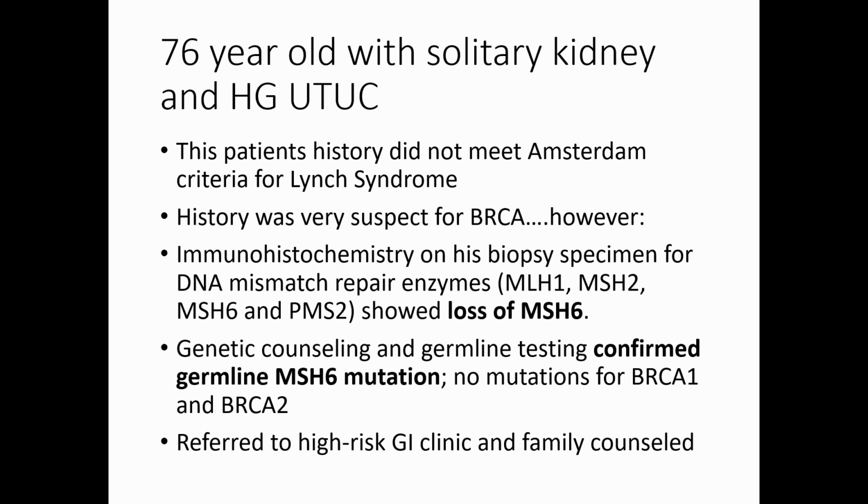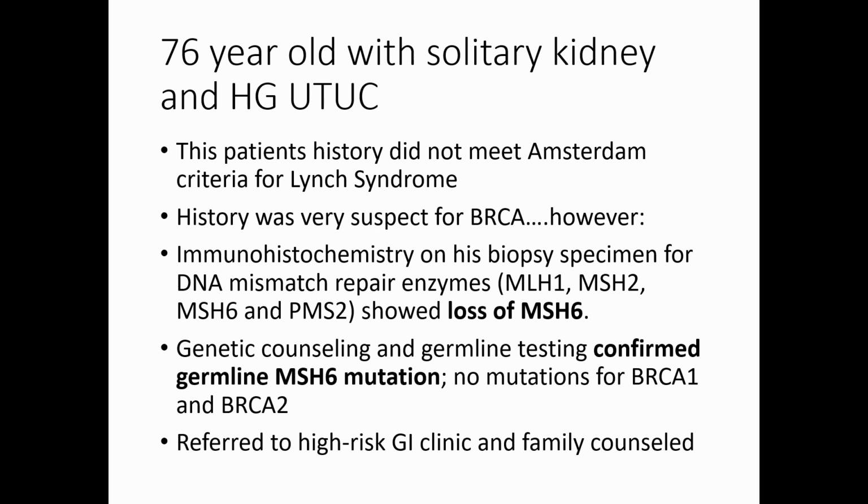But I think this case also highlights that the family history is not just urothelial cancer. The family history is expanded, right? Great point, and that's really important. And he had his own personal history of colorectal cancer, colon, right? And upper tract, and another upper tract before. So he has his own personal history that's really important. And my criteria: anyone who's 60 or under, even without any other criteria, goes for testing.